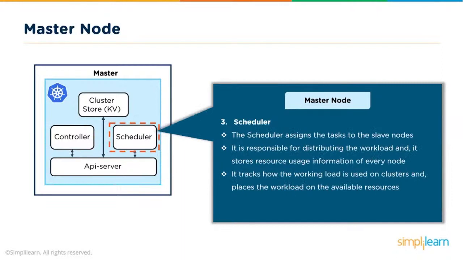The scheduler assigns the tasks to whoever has asked for any job to be scheduled, based upon a time frame or based upon some criteria. It also tracks the workload, as to what exactly is the load and who is running what in the cluster, and places the workload on whoever is the available resource at that time.